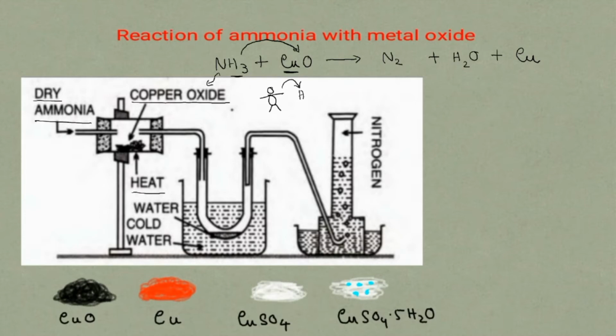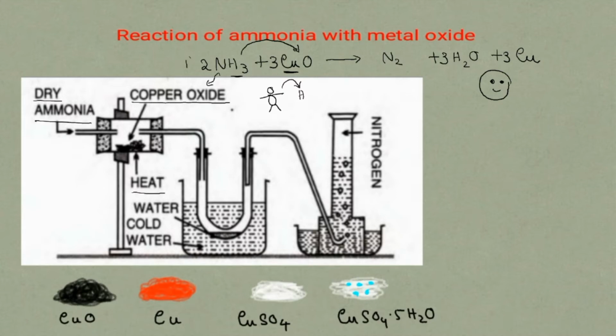Now try to balance it. On the right hand side there are 2 nitrogens, here only 1 nitrogen, so we put a 2 in front of that. Now how many hydrogens are here? Total 3 times 2 is 6, and on the other side only 2 are there, so I am putting a 3 over here. How many oxygens are there on the right hand side? 3 oxygens. Now for copper oxide, I am putting a 3 in front of it. Now what happened to copper? Here it is 3 and here it is only 1, so we put a 3 over here. Clear, no? So this time we are so happy. What is the reason? We balanced the chemical reaction so easily and we could predict the product of the reaction also. Got it? So one part is over.